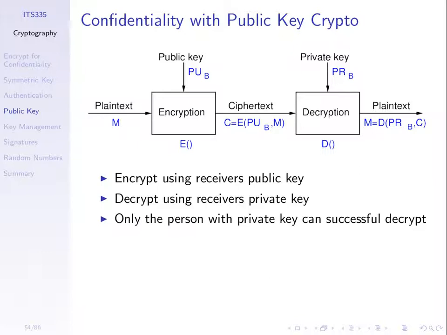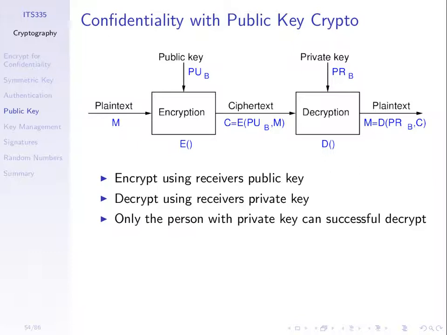So let's say we have a public key encryption algorithm and a public key decryption algorithm. Everyone knows them. The attacker knows the algorithms. And we have a pair of users. On the left is user A, and on the right is user B. We assume each user has their own key pair. If we want to achieve confidentiality, which means A wants to send a message to B, and A doesn't want anyone but B to be able to read that message, we want to keep the message confidential.